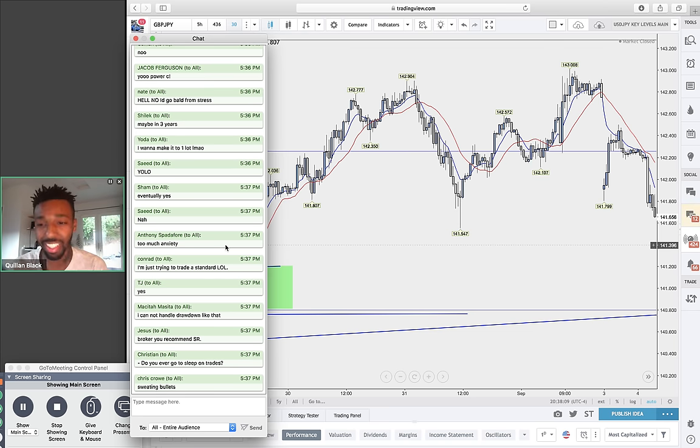Do I hold trades over the weekend? Same concept as me holding a trade if I'm sleeping. It depends on how many pips I'm up and what my lot size is. RDS trade 600 lots, one trade. I don't know who RDS is personally, and I don't really care to know.